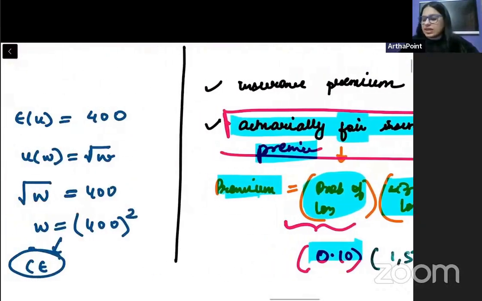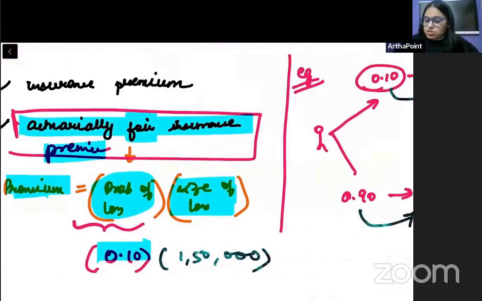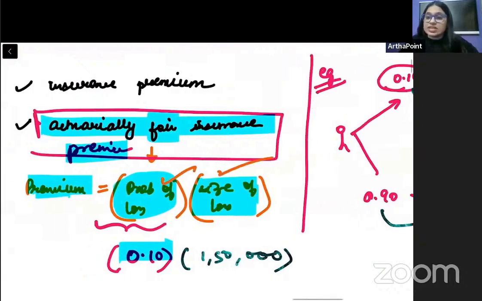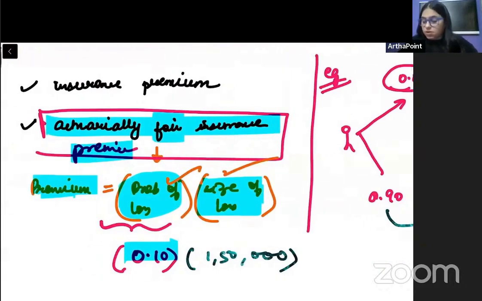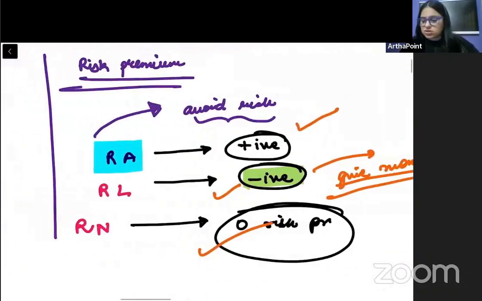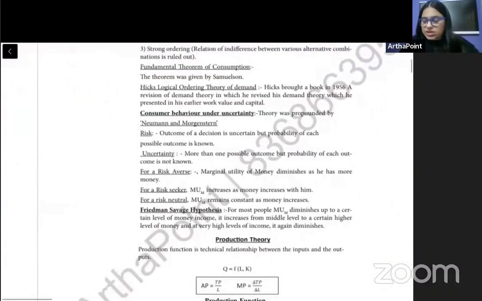This is very important. Just by multiplying two numbers, the answer comes. It's an easy calculation problem. Therefore, it can be asked as part of an MCQ. It can come in the exam. So we have to be very sure of this concept. These are a few of the concepts.